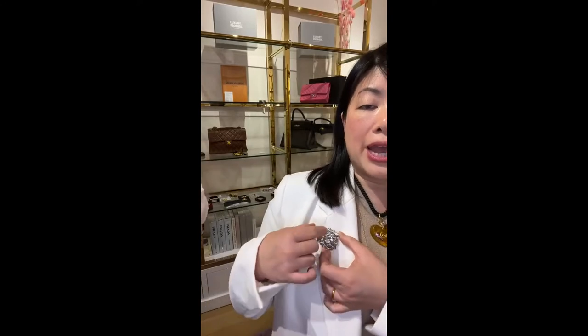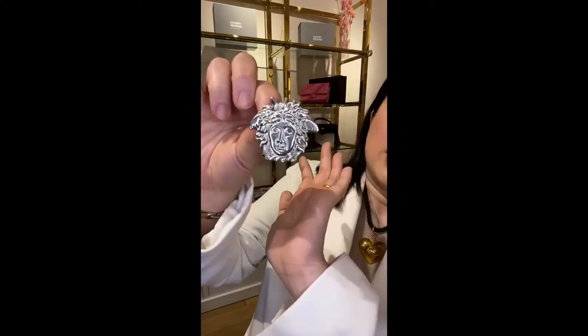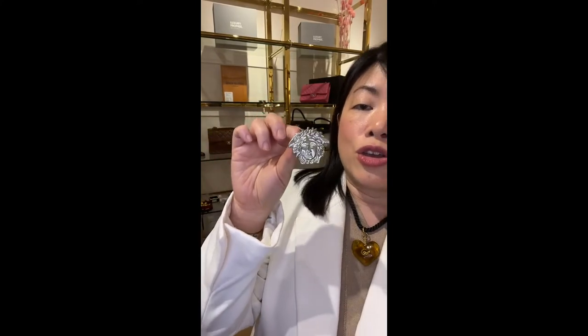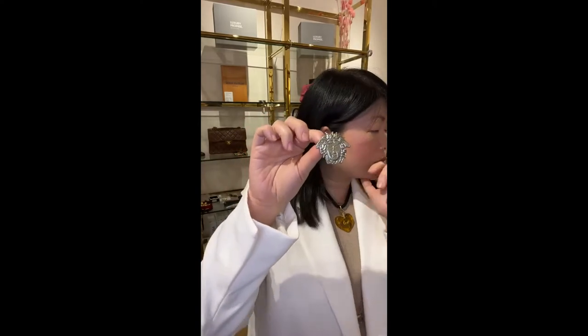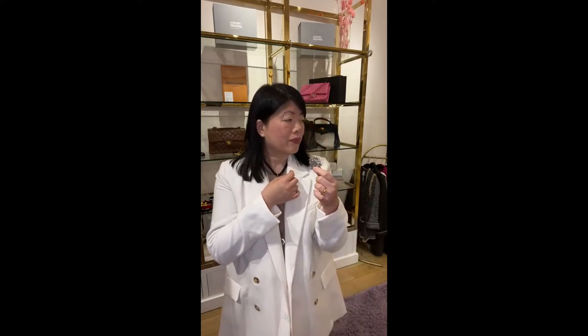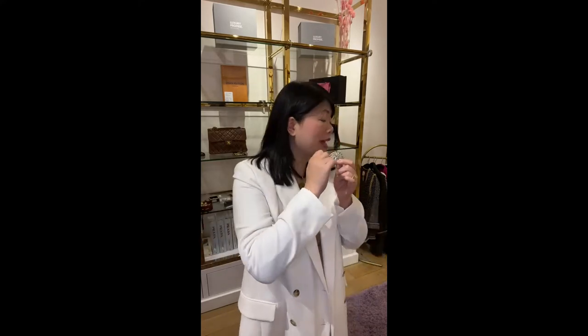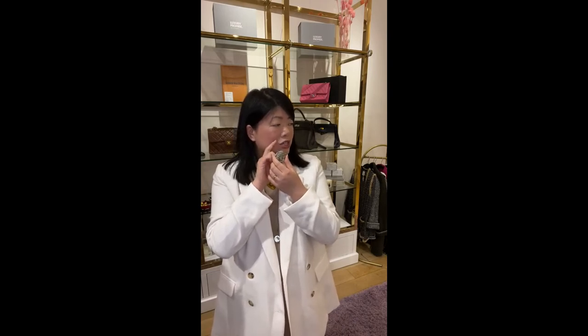This is equivalent to about an inch high, and it features the goddess Medusa, who, of course, we know had this most incredible beauty, and if you took one look at her, you would turn into stone. Medusa was beautiful. People, the men, were entranced by her. I think the guy defeated her because he looked at her in his shield. Yes, he defeated her by using her own reflection, wasn't it? Hercules? I think he turned her into stone.